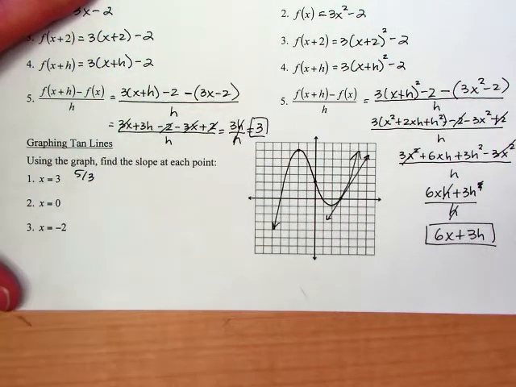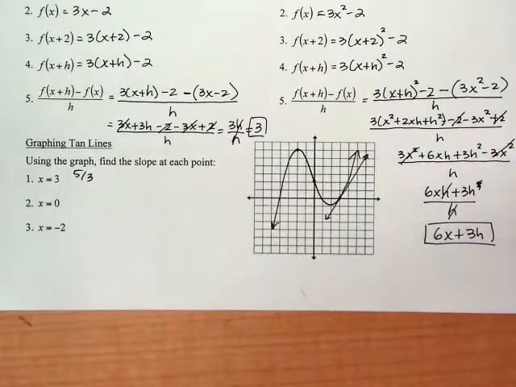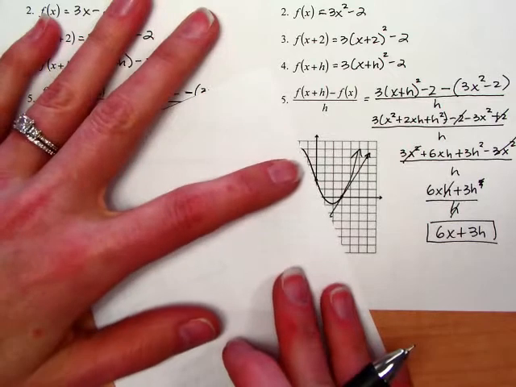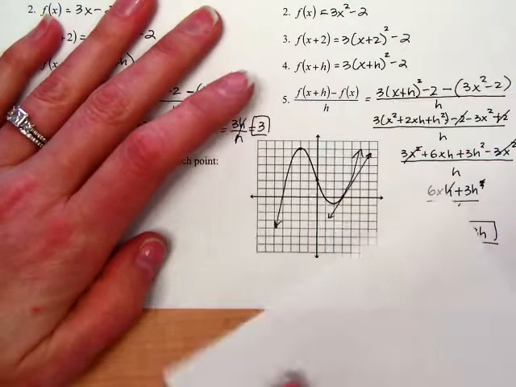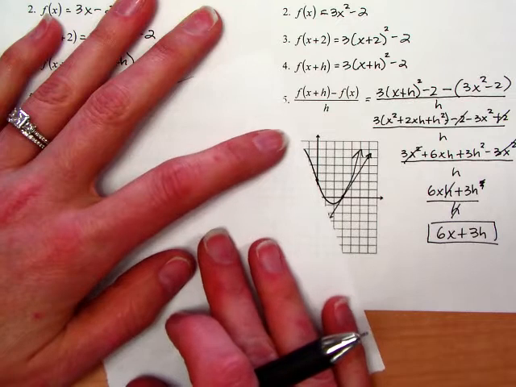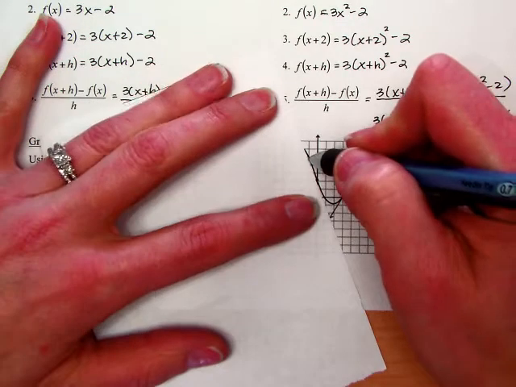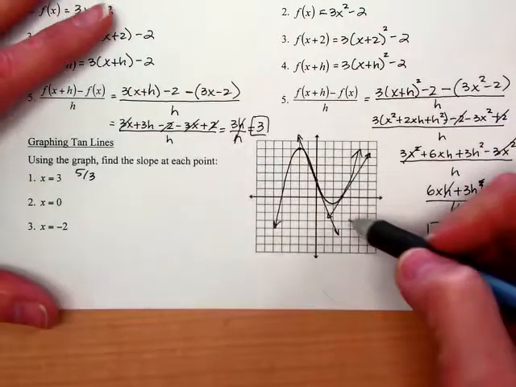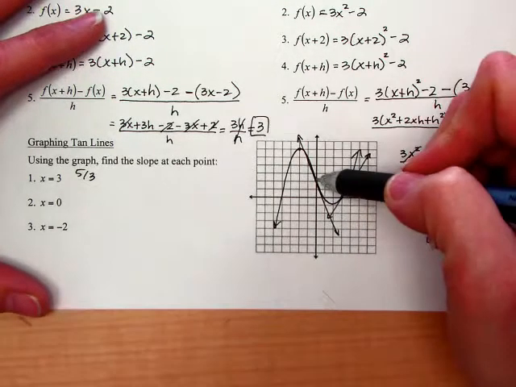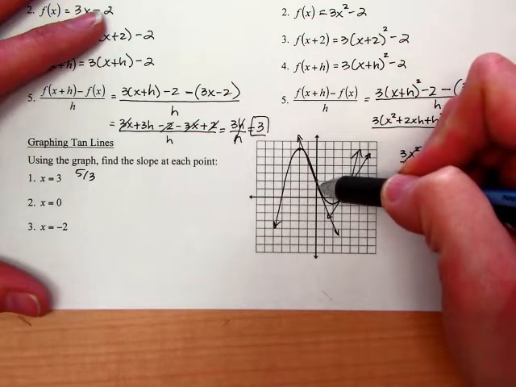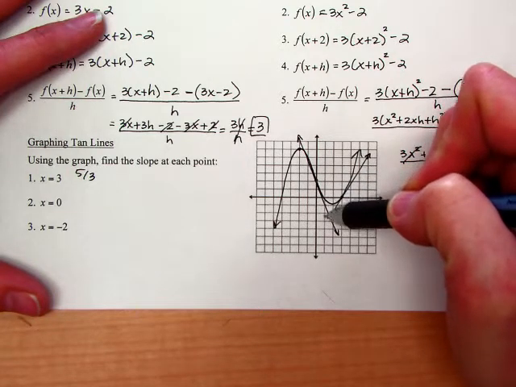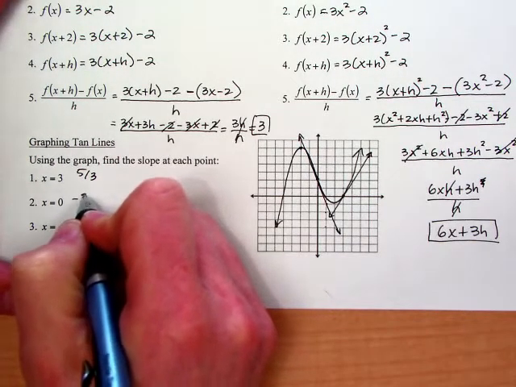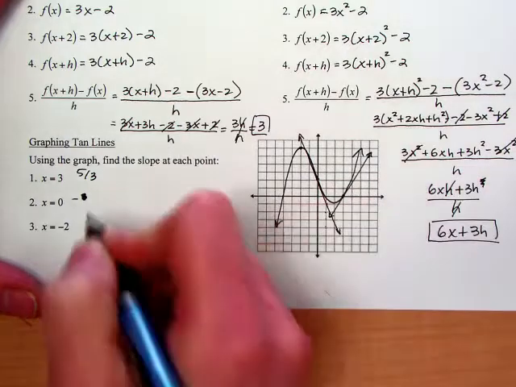Next, we're going to do 0. So 0 is right in the middle, going to that point right there. We're going to draw another tangent line to it, and it doesn't matter if you're on this side of it or over here. You're just attempting to draw a tangent, so you're trying to touch the line only once. This one's going to be a little trickier. We'll try that line right there. So it looks like this guy might be going, no, I can't tell those apart. Bad drawing. Let's go 1, 2, 3 over 1. It's a little shy of that, but we'll go with that. And that was downward, so down 3 over 1. That was right.